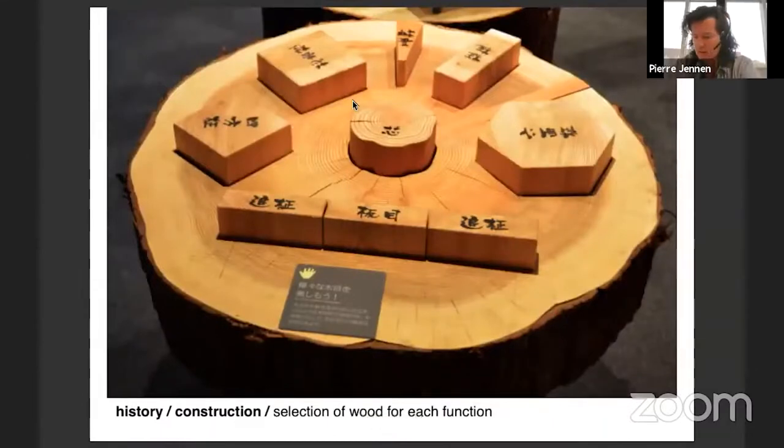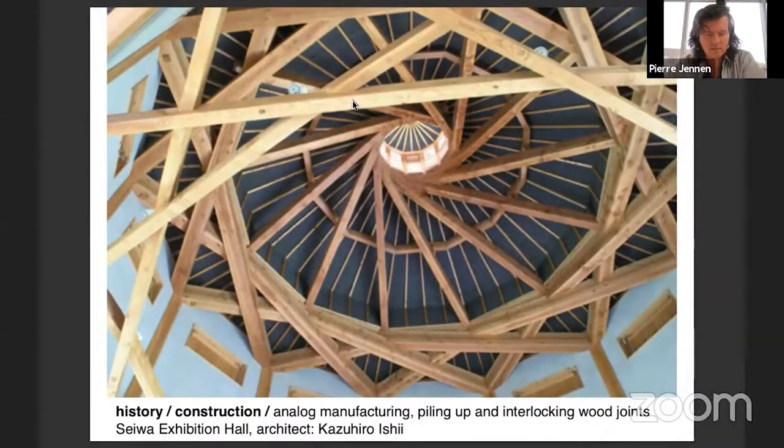Wood comes from a natural background - it grows on our planet and has been one of the oldest materials to build with. It's very important that trees are well preserved and able to grow to a size where they can be harvested. Some grow faster than others. The wood you use is also dependent on where it comes from in the tree. Here you see examples of where parts of a tree can be used in different ways.